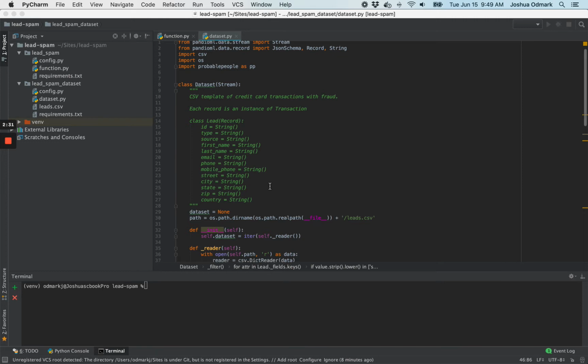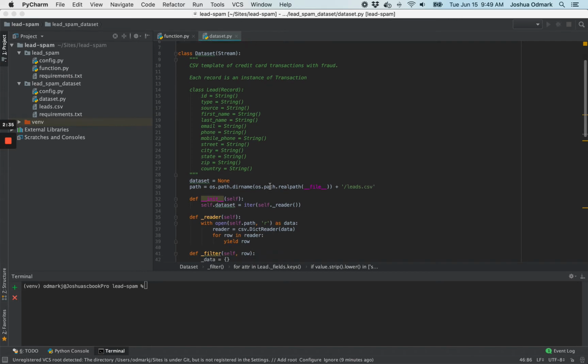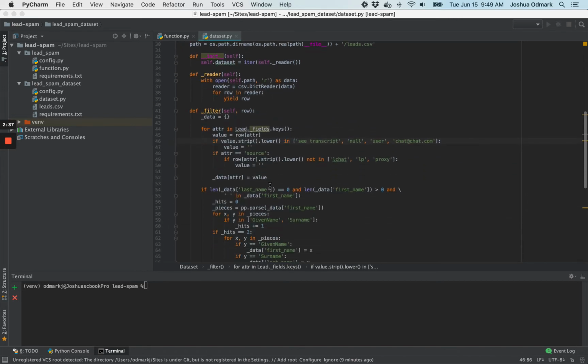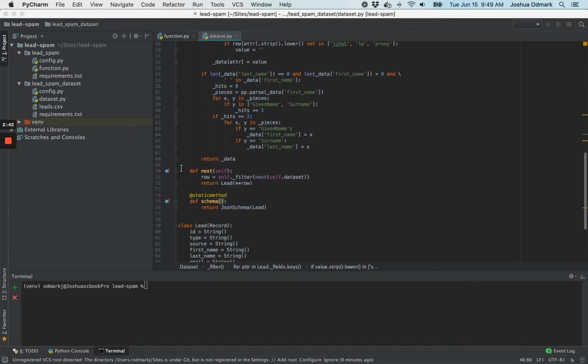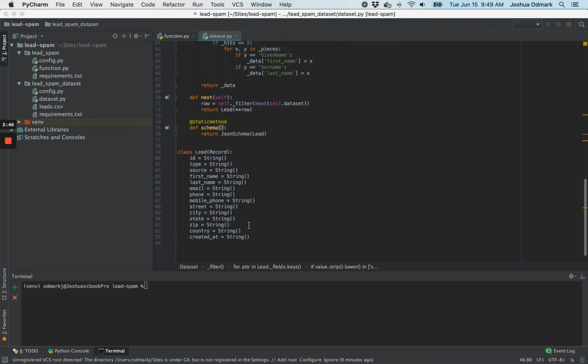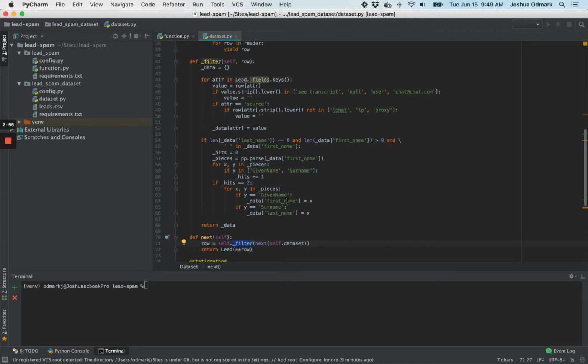So this dataset is just using a local CSV file of this data, just to make this demonstration straightforward. And all the traditional things are here. It iterates through this dataset and creates it into a schema. But I've added this function here, which is basically my transform. So this function is just going to read through all the data and set it to what I need it to be.